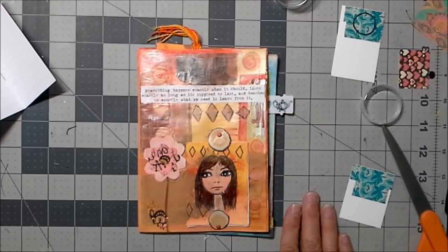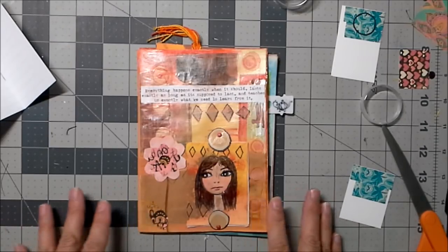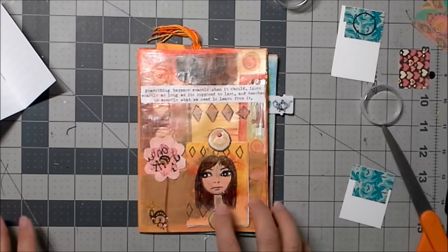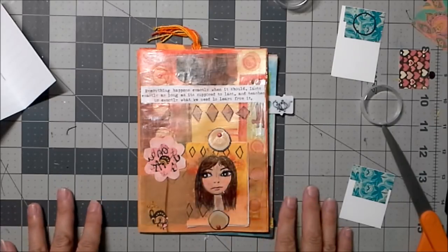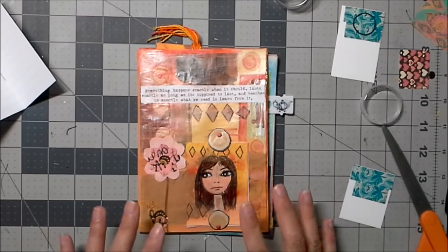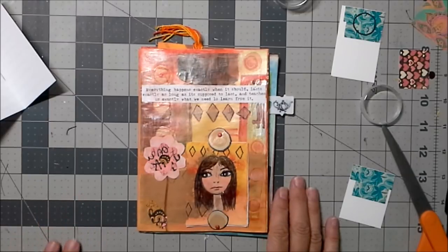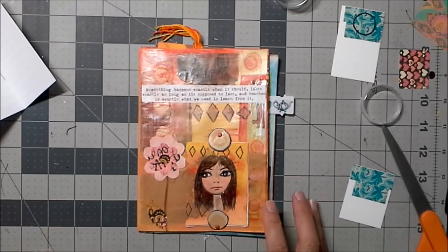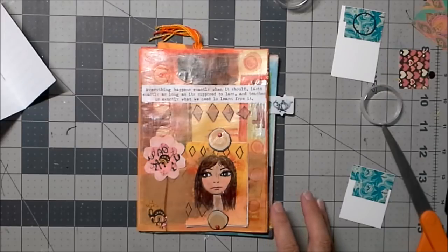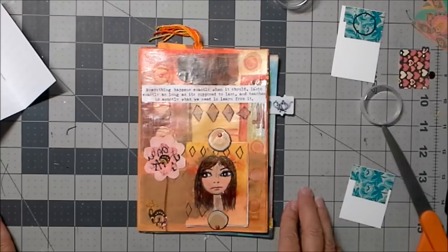Today we are going to do something a little bit different. I am deconstructing one of my journals. This is one of my favorite journals. It was really before I learned to properly draw a face. This is my uncle's face. This is the way that he drew faces, so I kind of adopted his way of drawing faces. He could draw anything. His teacher at school said he drew feet better than anyone that he had ever taught.